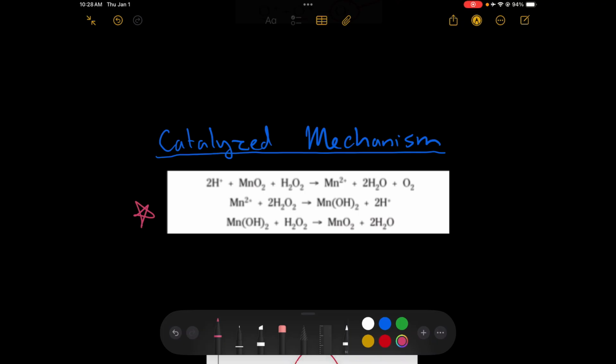And so effectively at the end, you end up with the original catalyst, you end up with H2O, and you end up with O2. Now, in terms of why I'm circling products that are in different steps, we'll go over that when we get to reaction mechanisms, which is going to be later in this unit. But trust me when I say you end up with the same products you started with, and you end up with a catalyst that has not been consumed by that reaction.